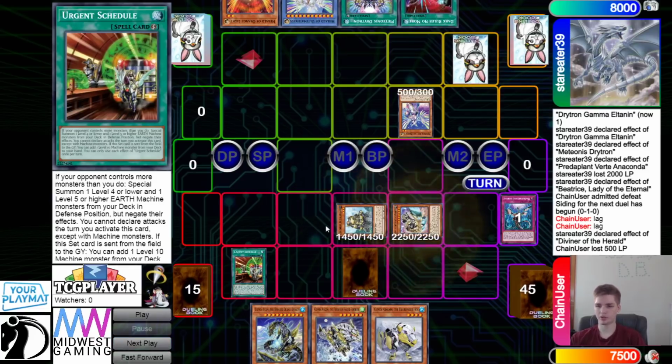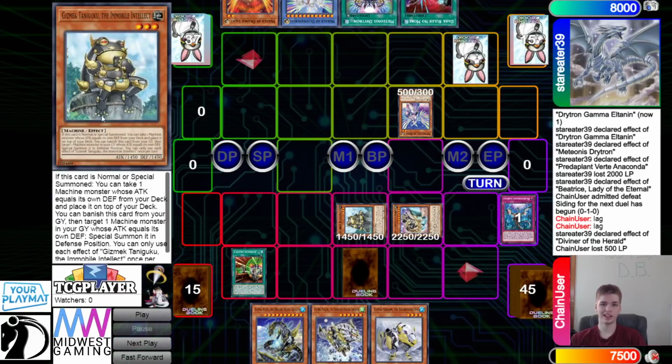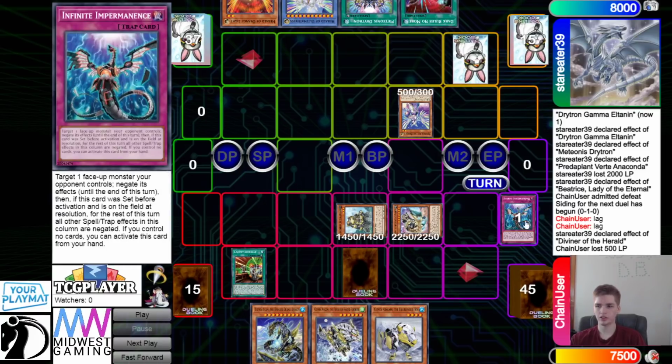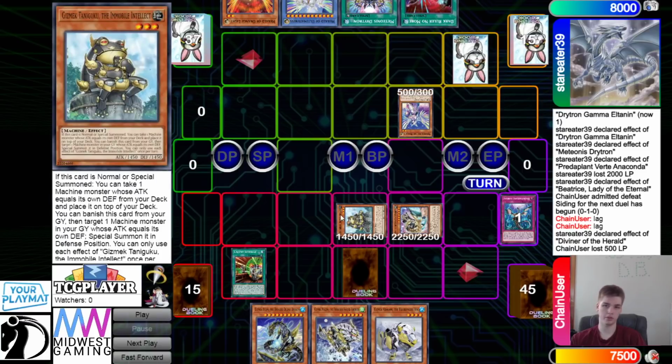Well, I mean, this card's really good. I don't know if it's actually really good in this deck, though. They're going to summon out the Uka. And, oh, it's like a frog. That's cool. Are these all... Oh, these really are just all animals. Okay. I never realized that.